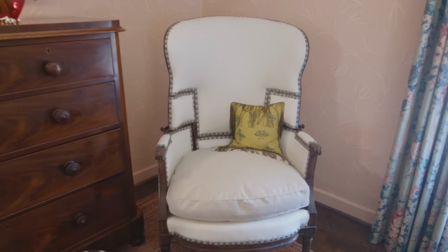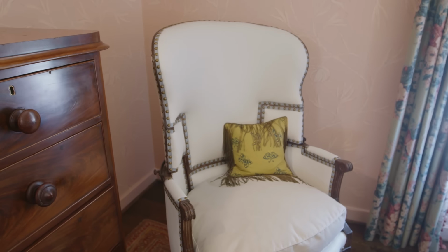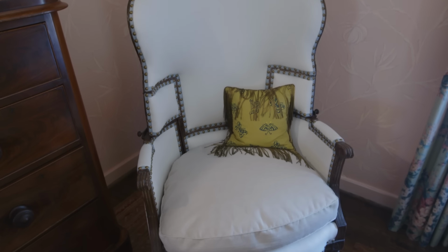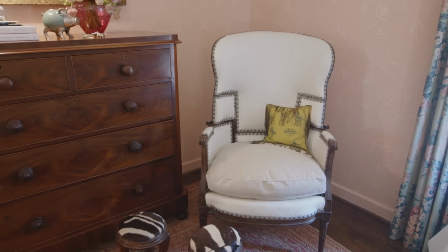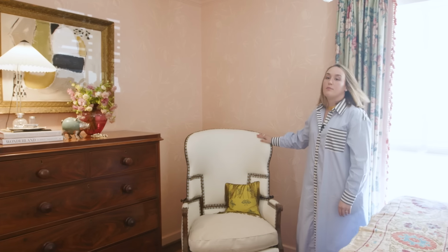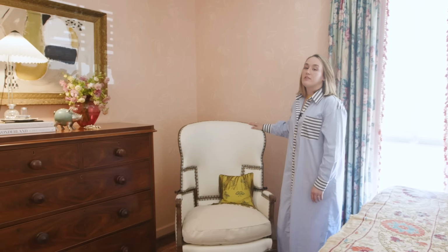So before I went out on my own, I worked for a designer here in Birmingham, and I tried for years to get a client to purchase this chair. It was covered in a horrendous yellow damask that was just threadbare and looked very tattered. But I love this chair because it ratchets back. It's like an antique Lazy Boy chair, but you can lift the pins on the sides of the chair and it will lean back. So I had it recovered in white leather just to keep it bright, not like an antique wingback chair in brown leather would be. Just something soft and a little feminine.